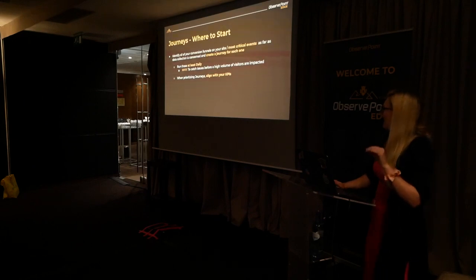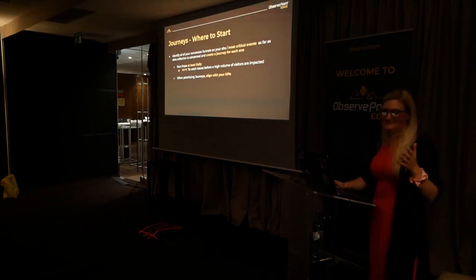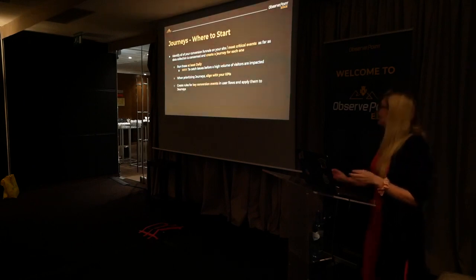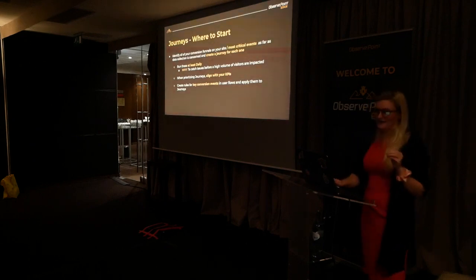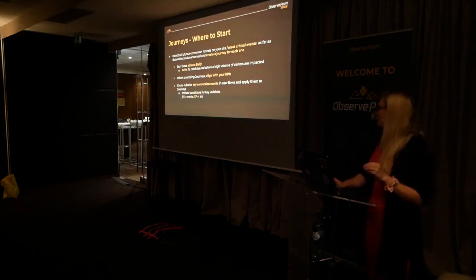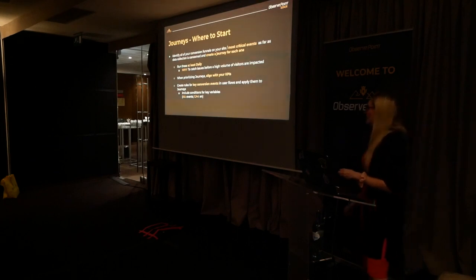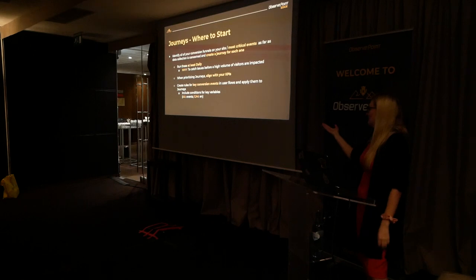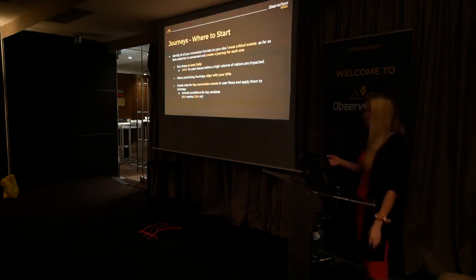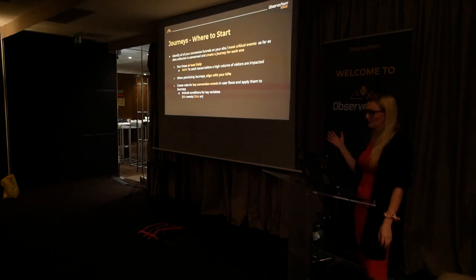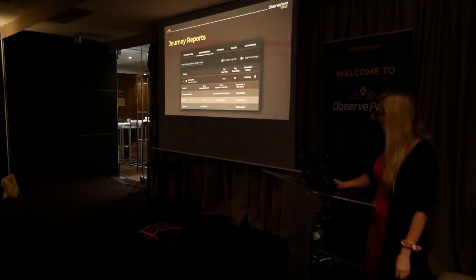When you're prioritizing them, I would also align with your KPIs. And I would create a rule for key conversion events and apply them to journeys. So that key checkout event, you want to make sure you've got a key variable being tested. So say if you're using GA4, making sure you've got event name coming through as it should, or in Adobe Analytics, checking your events variable in there.